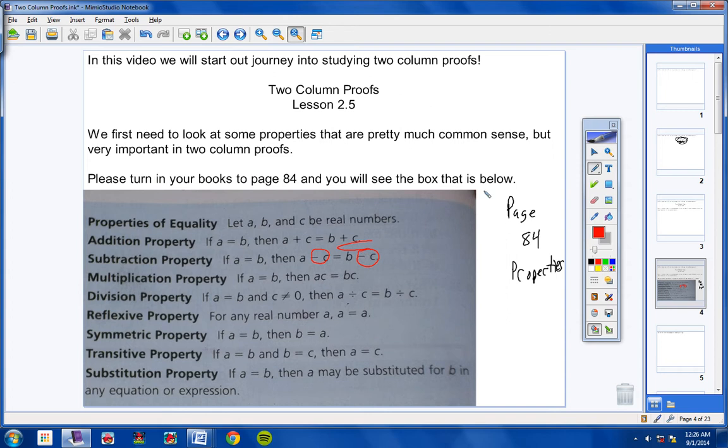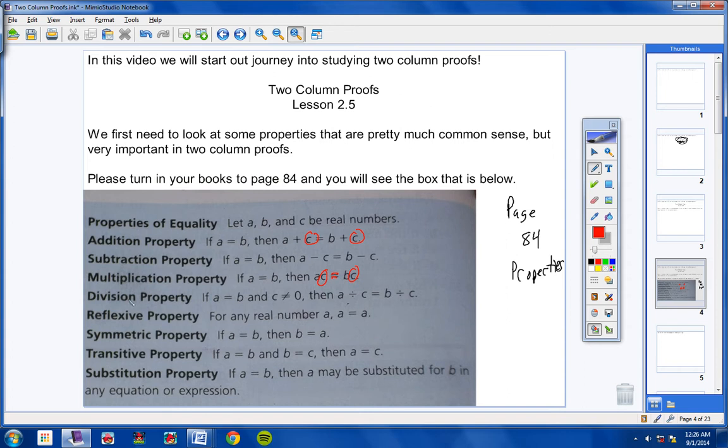So we have the addition property of equality, and that's simply where you're starting off with A equals B, and then you add the same number to both sides. And then we start off with A equals B, and we subtract the same number from both sides. And obviously, because of subtraction, we call it the subtraction property of equality. Now, this is common sense. Look, if you have A equals B, and you multiply both sides by C, then both sides stay equal because you're multiplying this side by C, and you're multiplying this side by C. And so obviously we call that the multiplication property of equality.